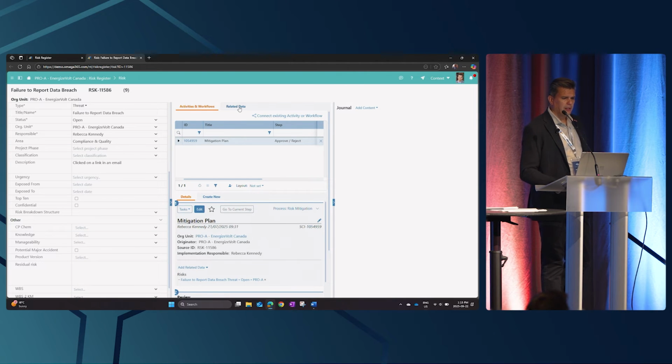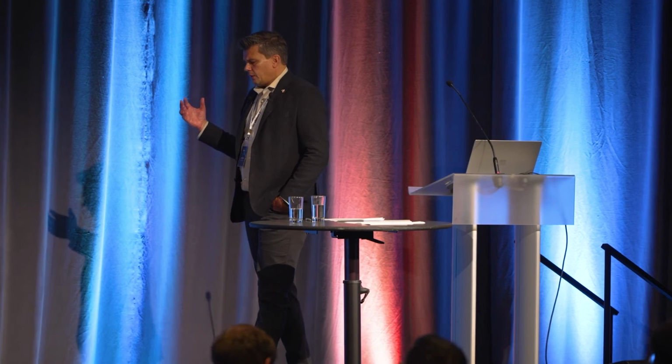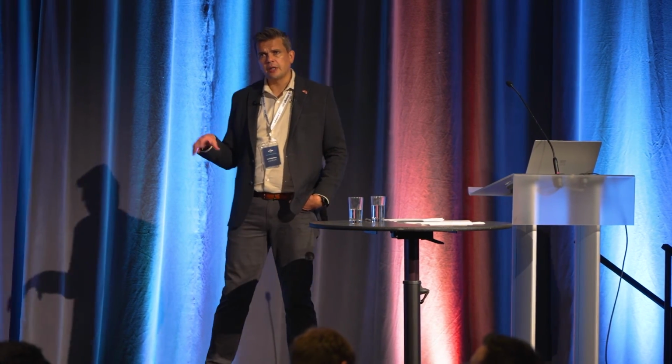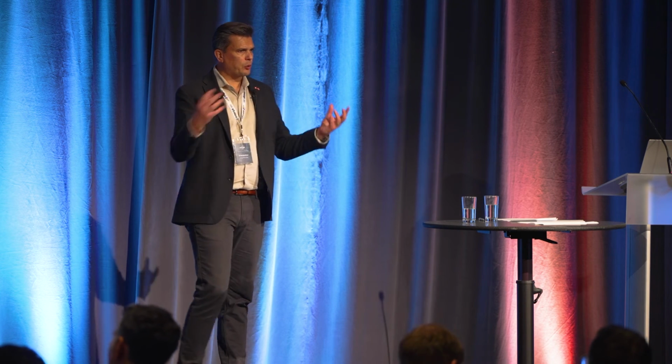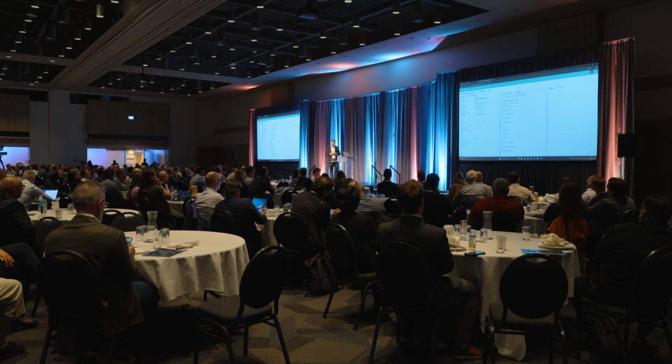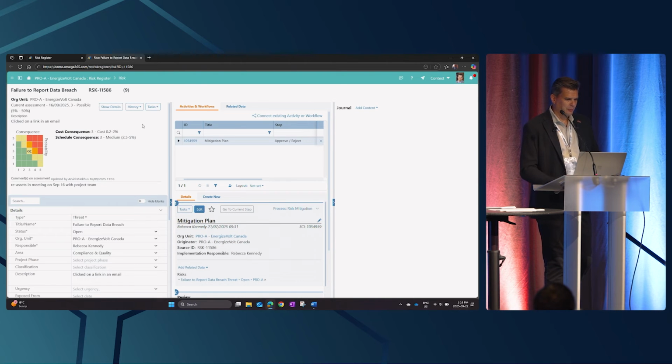I also have related data. A risk is often tied to WBS. It might be tied to a RFI, it might be tied to an incident, a contractor. So we can loop that. So remember that beehive in the beginning? One of the drivers for only using one license for the whole product is we want those silos torn down and that working together, collaborativeness, and you get that by bringing all the data into one place. There's still people involved, but the tool will help you.